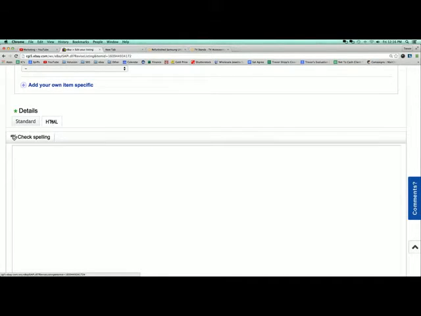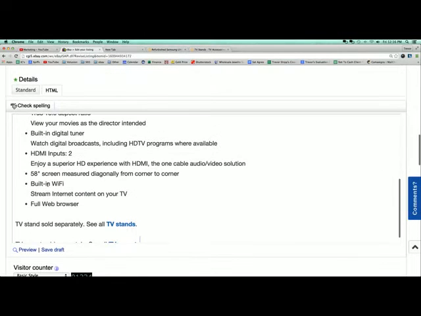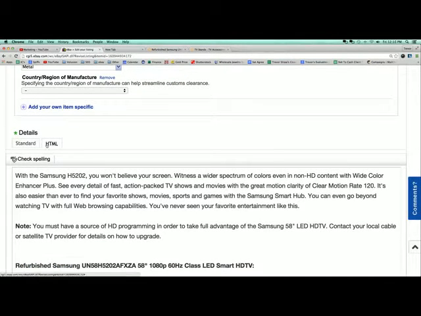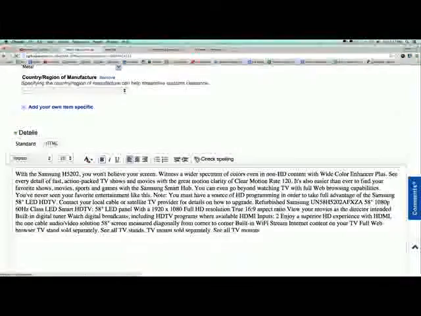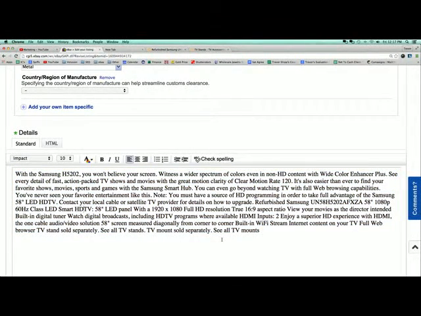If I instead click HTML right here, this is the HTML tab, and I paste it, it still is going to have that same formatting, but that's not how it'll actually show up on eBay. Now, if I flip this back to standard, you're going to see it took everything just the same, but it didn't take the formatting. So if you want to start fresh on a listing and you don't want all of their formatting to come over, and you just want the standard eBay formatting, then what you need to do is just that. Copy and paste it into the HTML, and then come over to the standard, and you'll be able to work with it fresh.